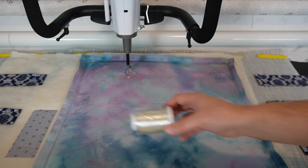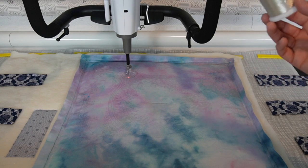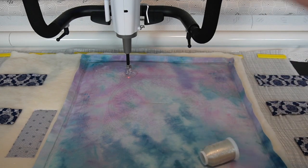So I'm gonna get some color. It's not gonna shine as much as if I were stitching bigger, but it's still gonna be shiny because it's metallic. So I'm gonna move some of the lights. It already knows where it wants to start. Oh, let's go back here.